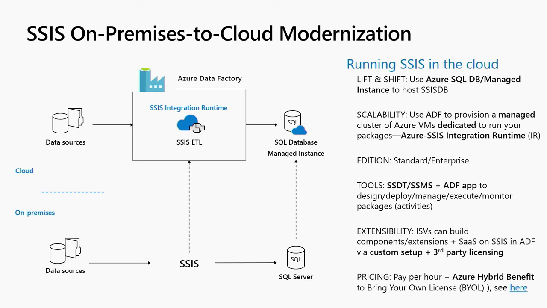You can run SSIS through Azure Data Factory, and then you can deploy your SSIS catalog, which has all the packages, in a managed instance as an SSIS database. And you can then schedule your jobs either through SQL Agent like you normally would have, or you can also schedule it through ADF, and you can monitor it both in SQL Agent or in ADF. So let me quickly show you how this is done.